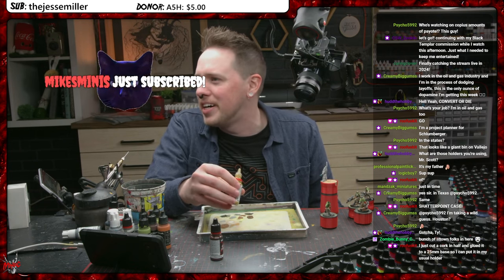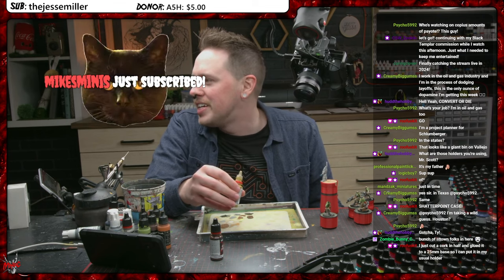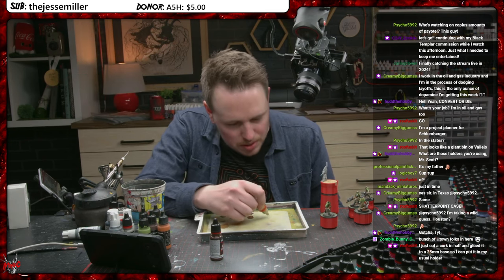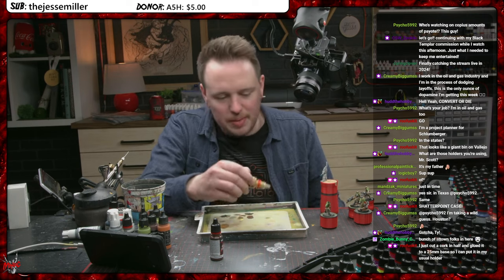Mike's Minis, thanks for the sub. I just cut a cork in half and glued it to a 25 mil base, and that works too. Does not need to be complicated.